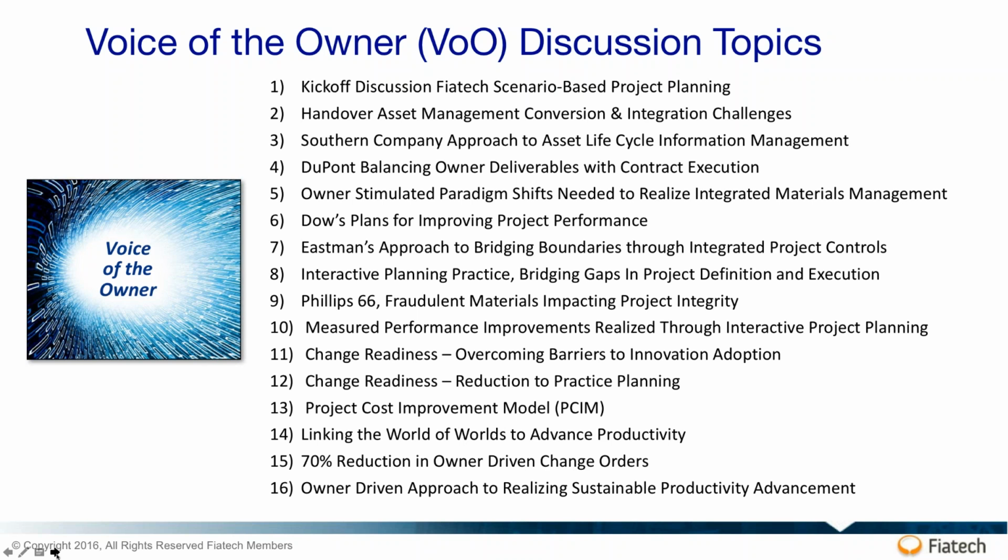And so I'll give you a really quick example. One of the things we were talking about was residual material at the end of a construction cycle, and the owner said we view residual material as gross mismanagement of materials on a project. Then you go to talk to an EPC that's executing projects and ask them about residual material, and they say, well, we don't have that view at all. Our view is that anytime we starve the craft of the materials they need to execute production and construction at the work face is a gross mismanagement. So it's the same coin, but there are two different views, right? Depending on the circumstances, both views are correct, but the motivation's different.